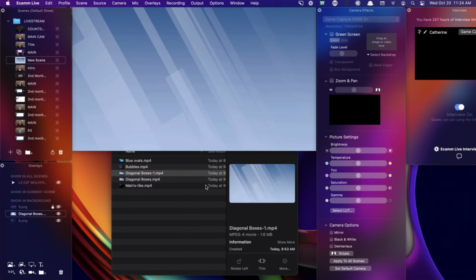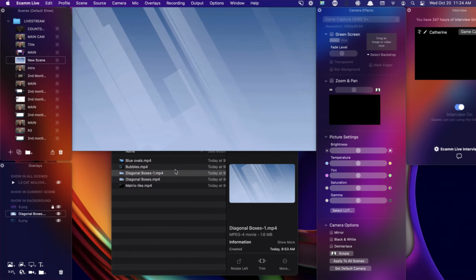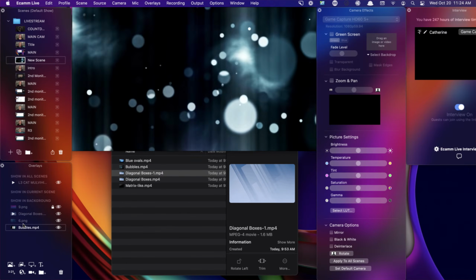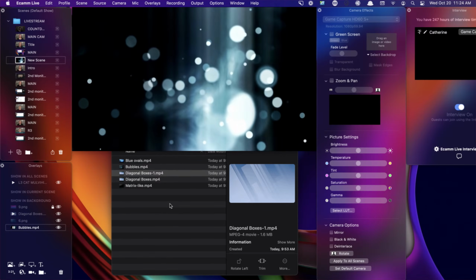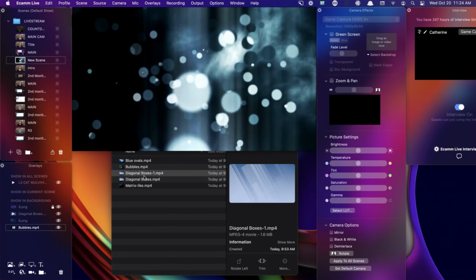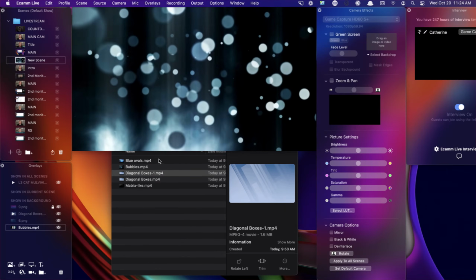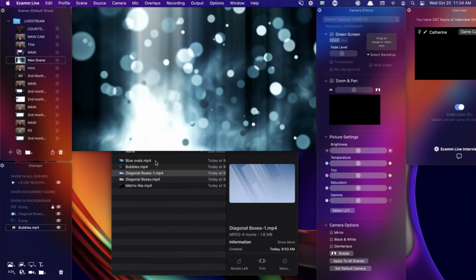But now what we can do is recreate the same thing. So maybe I want to have this background going, or let's try one of the other ones. I think this bubbles one might look nice. So that's kind of cool. These are just really short looping video files, and I've got it in the background as an animated overlay.